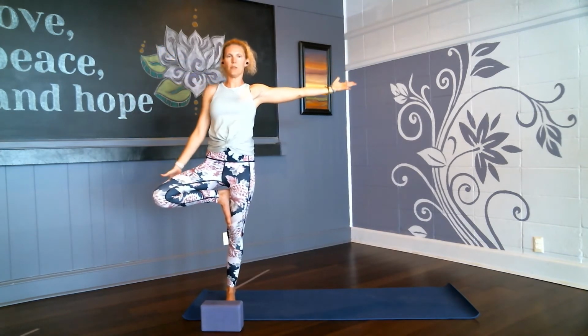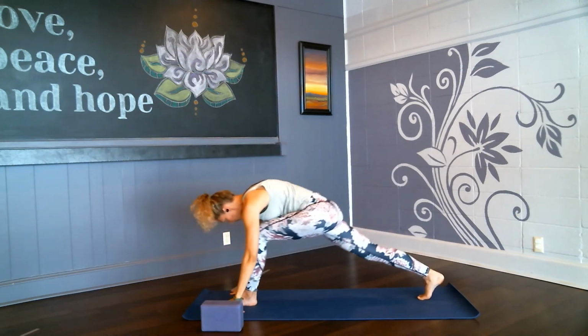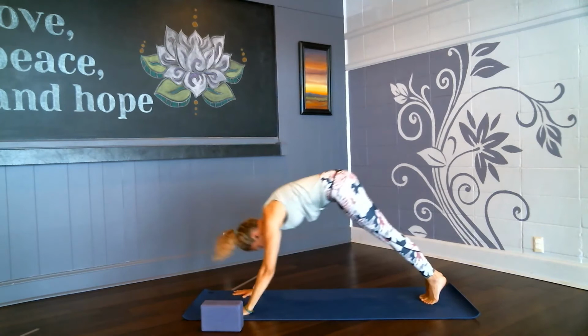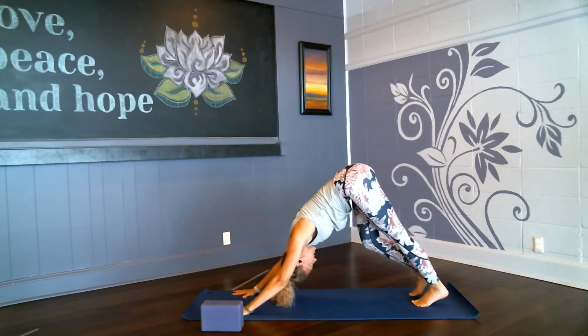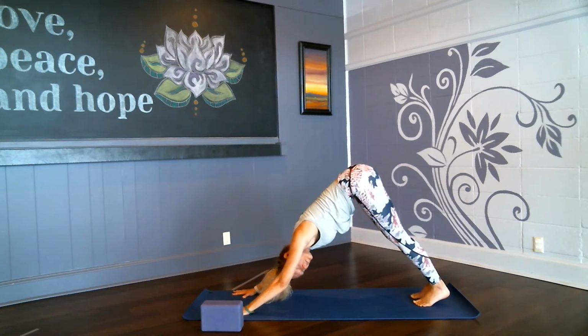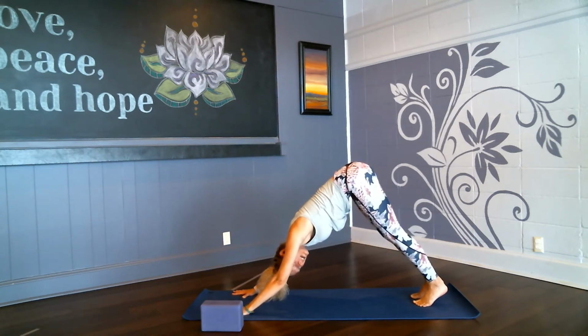Very nice. Pull that knee in. Step it all the way back to find your lunge. Step to plank. Belly button engages, downward facing dog. Take a nice cleansing breath here. Deep inhale. Full exhale.